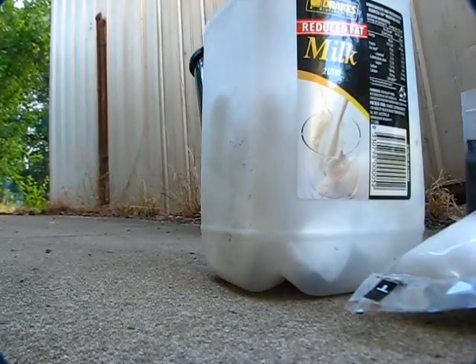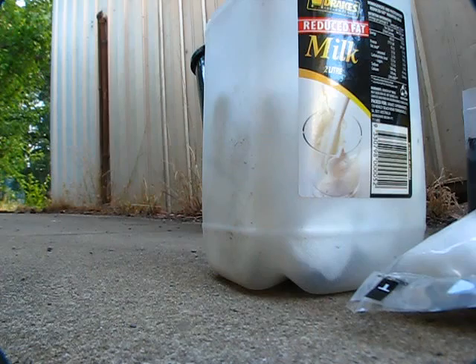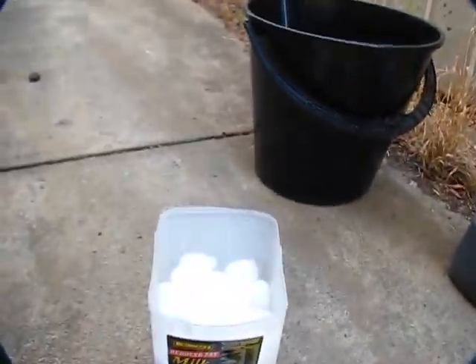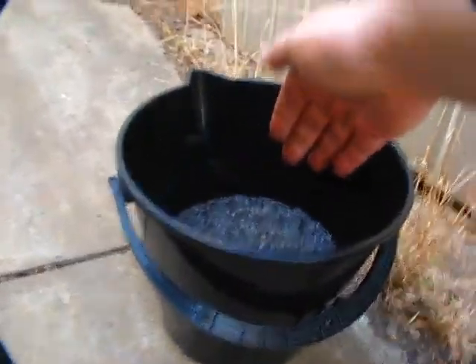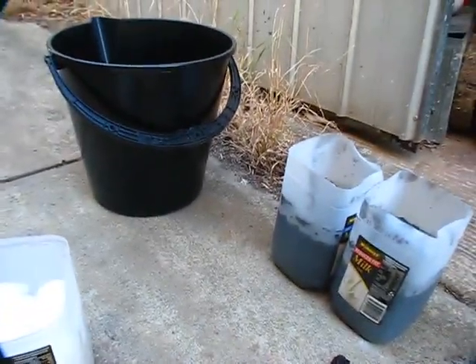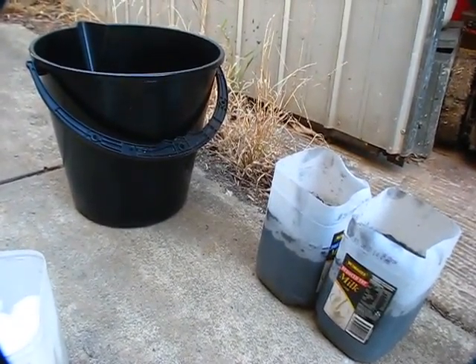I didn't press the button, so I'm going to have to make a new clip. Anyway, basically the newspaper ones will go on one float and these, once they've been wetted and cooled down, will go on the other one. I'll sit them to float in another box sort of thing, so we'll see how that goes.